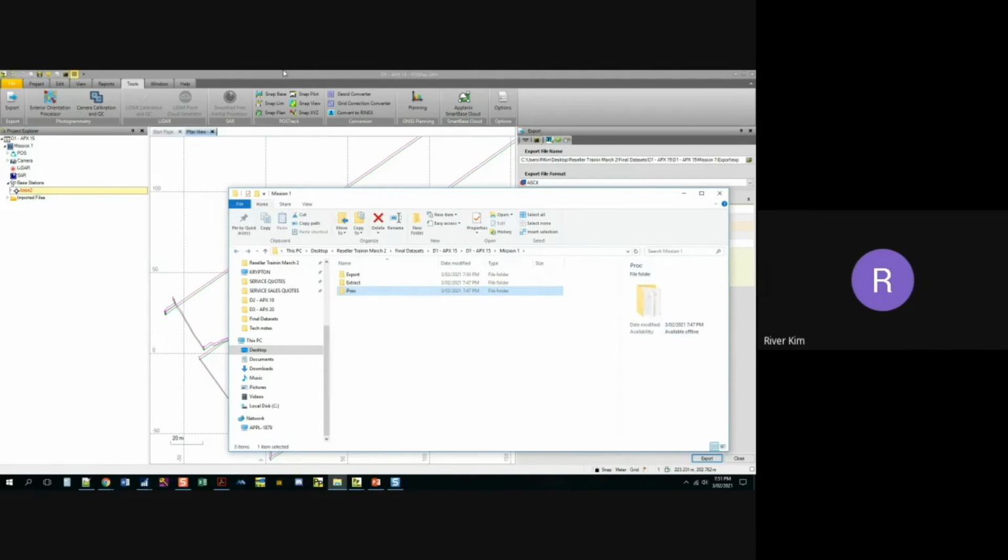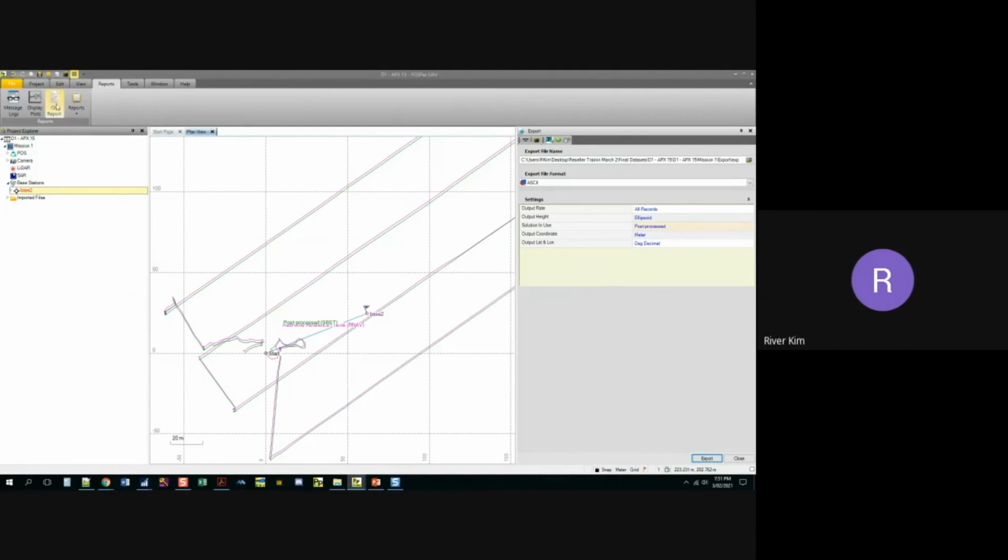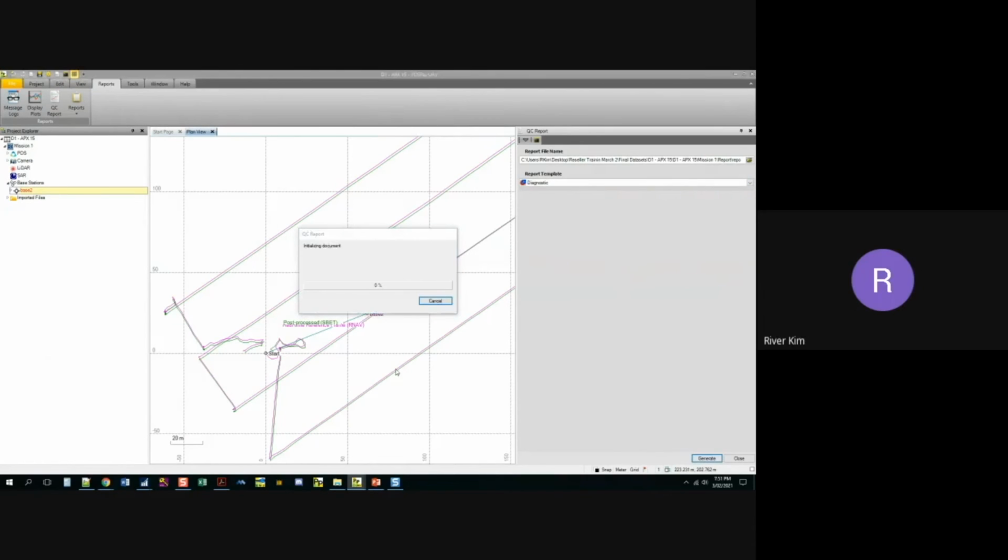I also did want to show you the QC report. The QC report is under reports, QC report, and then we have diagnostic here. If I generate this, it's going to generate a PDF.